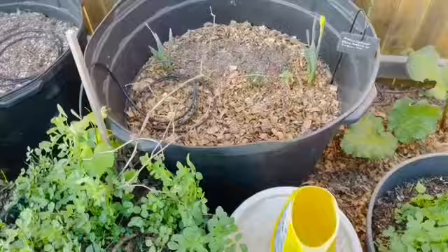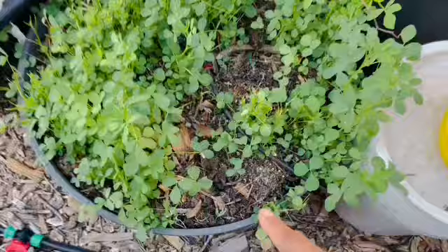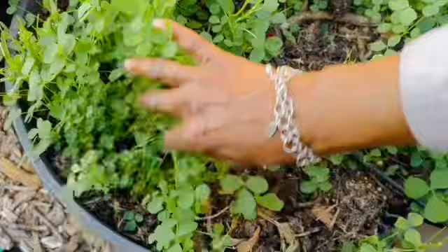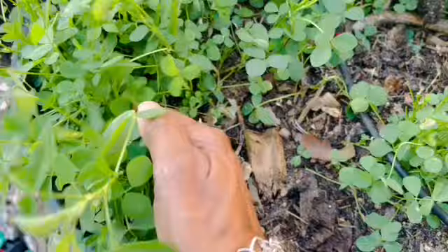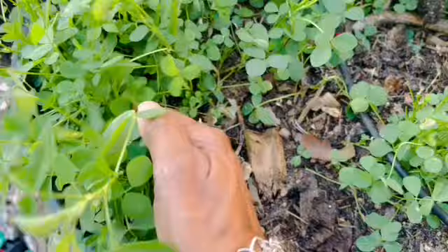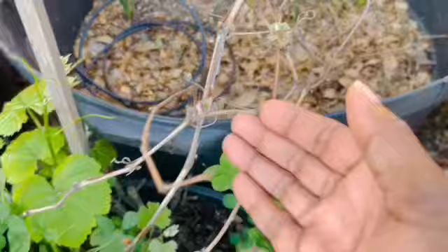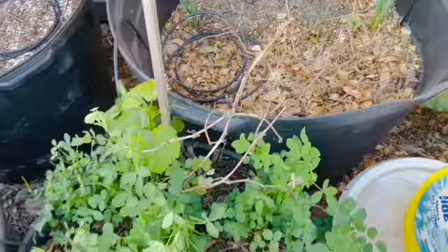I'm working on a project over here and I've got some flowers. I'm running some drip lines, so this is all flowers. This is my grape pot. I also have strawberry in here somewhere — I got a strawberry in there, but it doesn't look that great. This is my grape pot, and as you can see, behind all the chop and drop, the grape is beginning to put on leaves — those are grape leaves right there — and there are some buds. It's putting on buds. I'm going to have to stake it up, but it is looking really, really well.